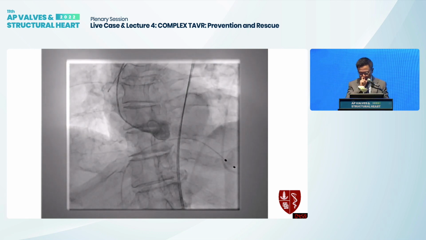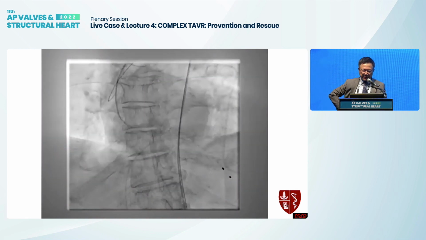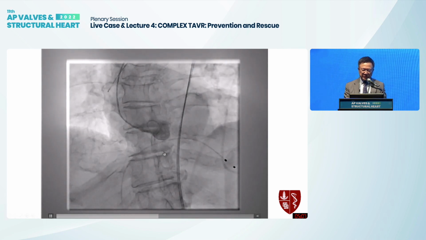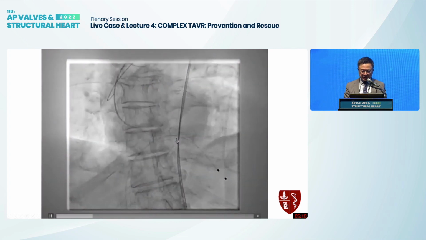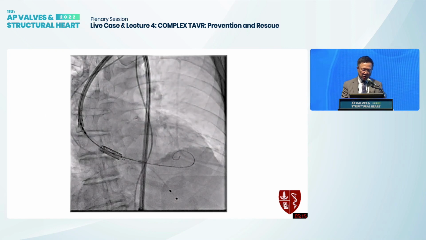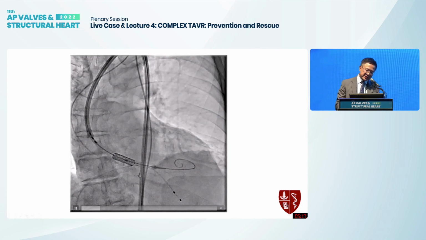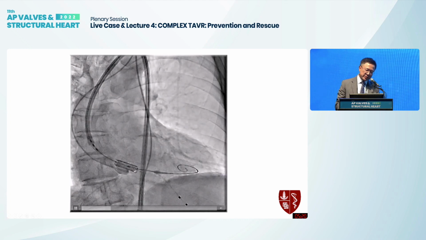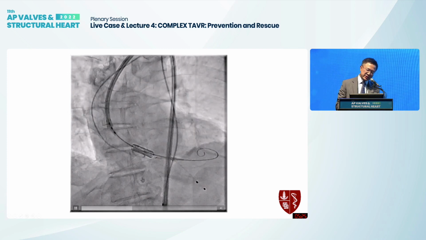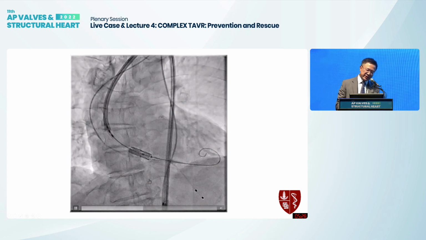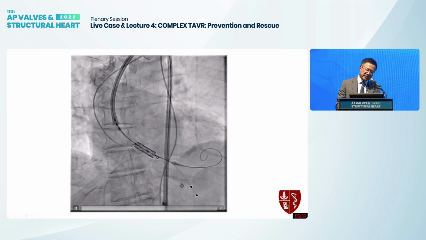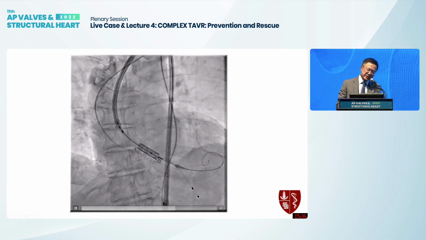Obviously, this is one of our procedures a couple weeks ago, one of the first ones. This turns out to be a pretty horizontal aorta, so it's a little bit challenging in terms of getting the best three-cusp view, but nevertheless, this looks like the best one we can have. This is a little long in terms of the loop. You can see that there's a C in the back here, in the bottom where my pointer is. And we will turn from the outside, and you can see the C will start to rotate and come underneath and become a real C. You don't want a C that is pointing the other direction. You want a C that looks like a C. So see, right now the C is aligned.